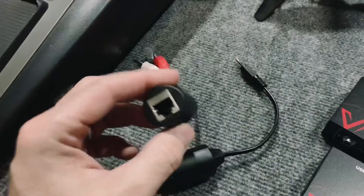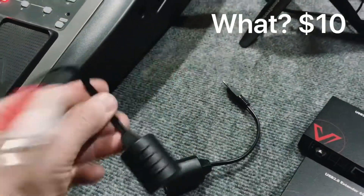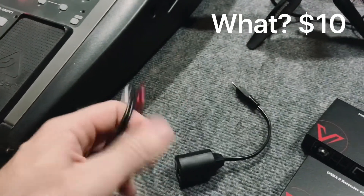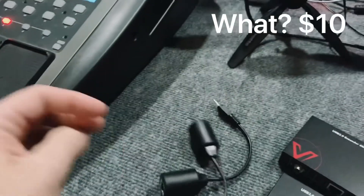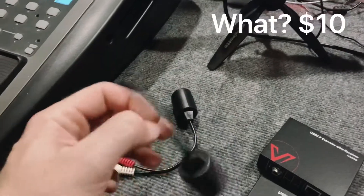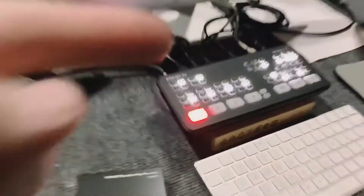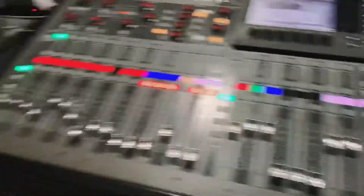To get the audio back from that room, we're going to use these little Jiffy connectors — pretty inexpensive, $10 for both in a pack. You use Cat5 coming out of our mixer over there, out of our computer, Cat5 over here, and we'll plug this right into the ATEM Mini. So we're going to send the signal from the board all the way over there, and then send the audio signal all the way back over here.